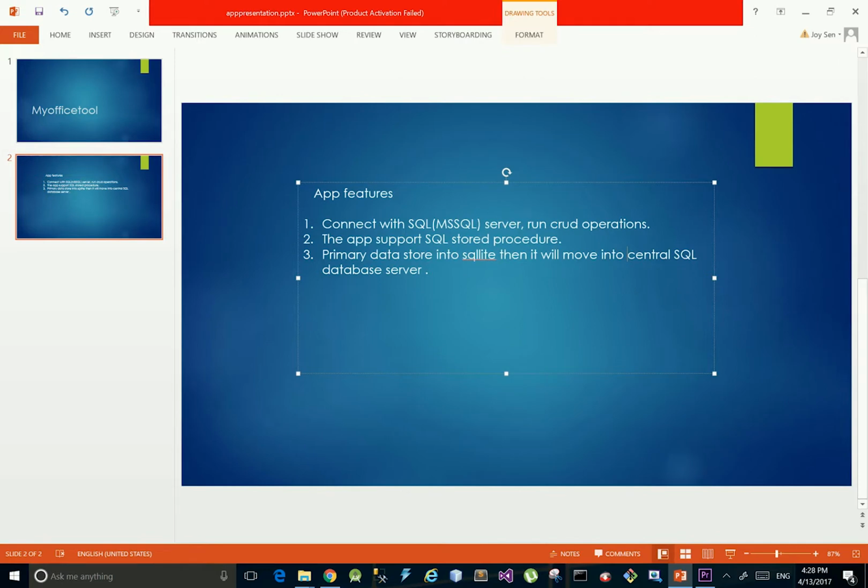So the Android app should work with those stored procedures, so that when the salesperson submits any data, the data will update to the tables at the same time.